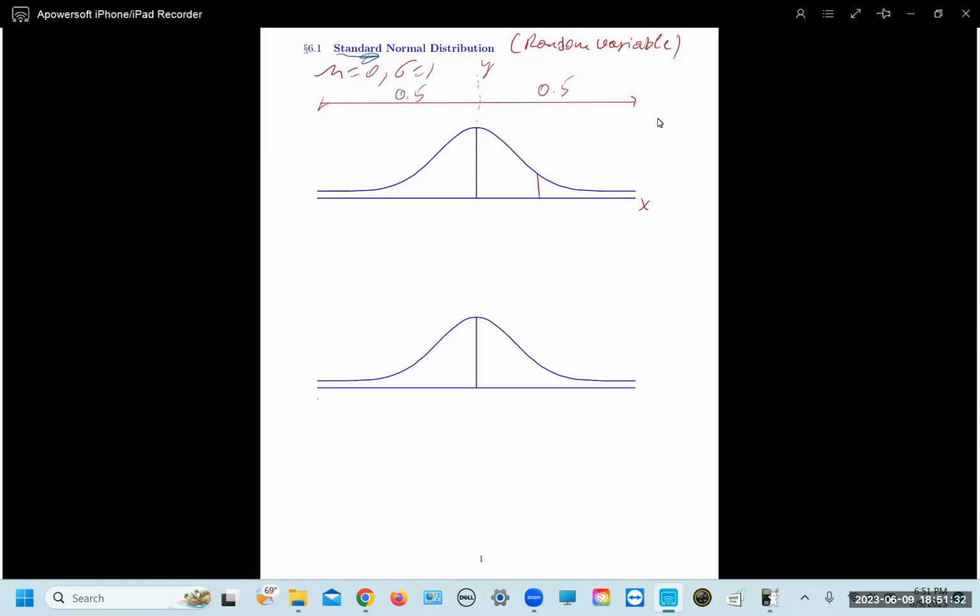Right here, I can use the green color for this, and all the rest right here is the yellow color.